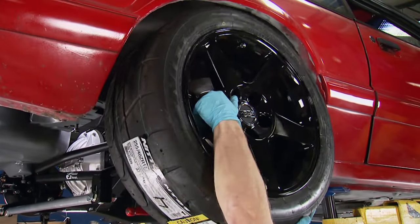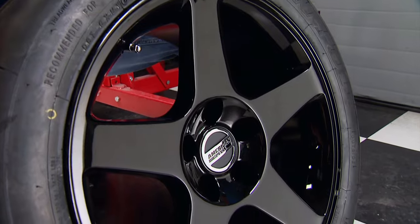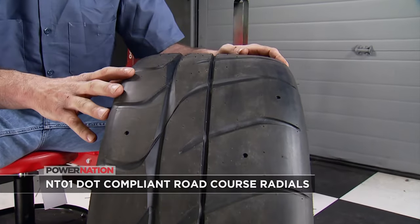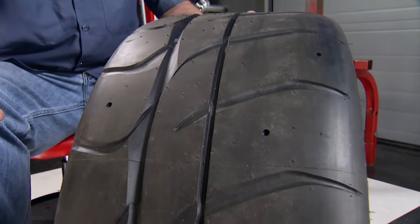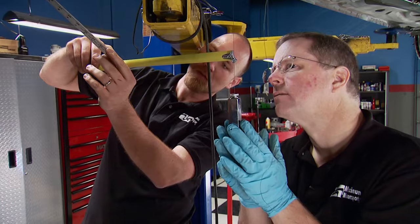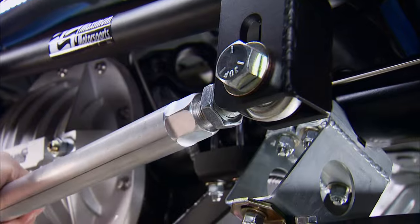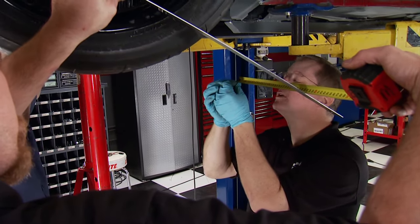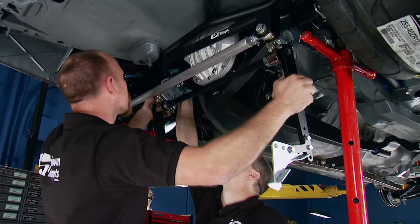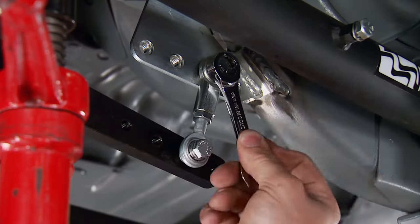The next alignment step requires the rear tires on. American Muscle sent us an 03-04 Cobra wheel in a 17x9 five-lug configuration with the correct backspacing for a Fox body, wrapped in Nitto NT01 competition radials that are DOT approved — maximum traction on track, and they arrived mounted, balanced, with all lug nuts. Centering the rear end is simple: using a long ruler, tape measure, and plumb bobs, we rotate the Panhard rod to move the whole rear axle to the driver's side four millimeters. After recentering the crossmember, the last part is the sway bar, which helps reduce understeer and allows handling balance tuning by adjusting the end links into the various holes on the sway bar arms.